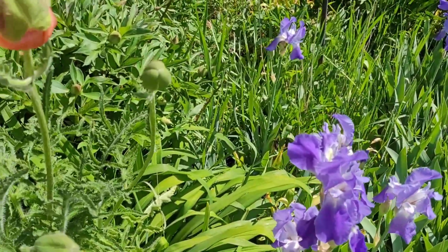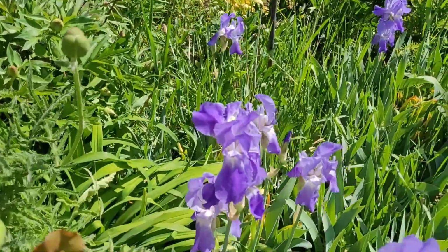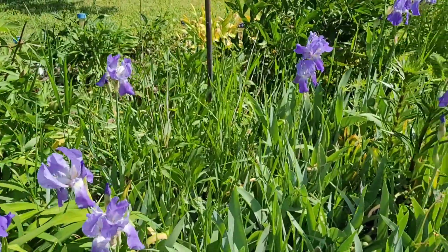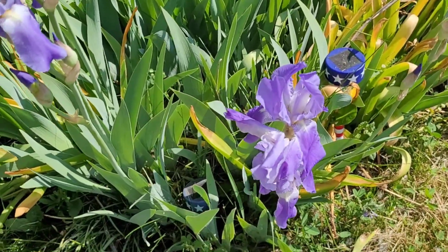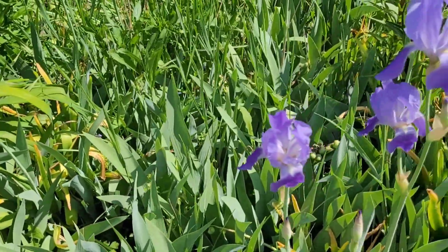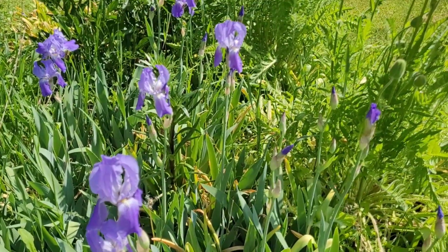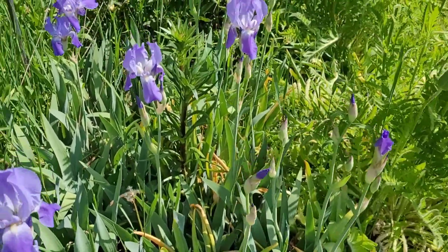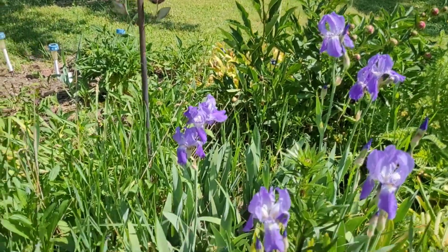And then here go my irises. I didn't get a lot this year because I don't think I took care of them good in the fall, like giving them some fertilizer in early spring. But I still got some beautiful ones. But it doesn't look like the ones in the middle got anything on them yet. And one thing I have to remember to do is take that grass out of there which grows in there because it competes with them. And I don't think I probably did that.